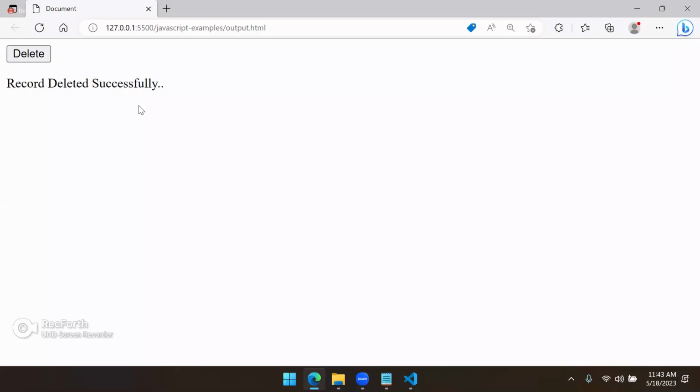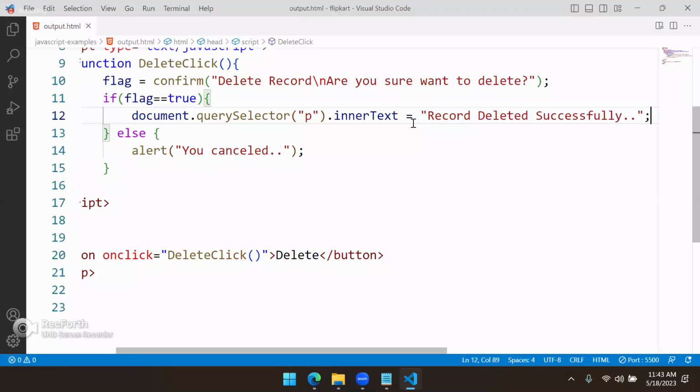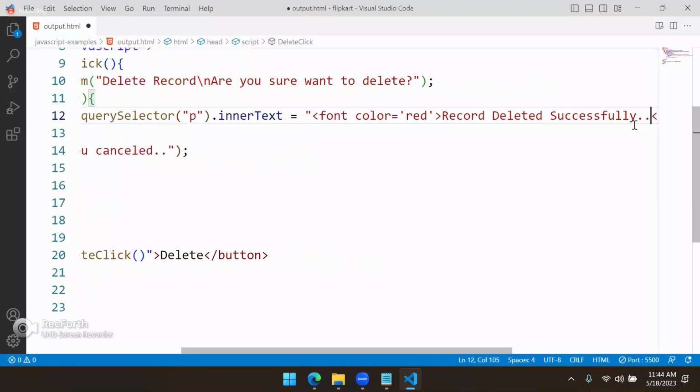It can be a paragraph or a heading or any content. But the problem with inner text is that it will not allow formats. Suppose I want to display this message in red color. I am using a font, setting the color to red, and displaying this message.